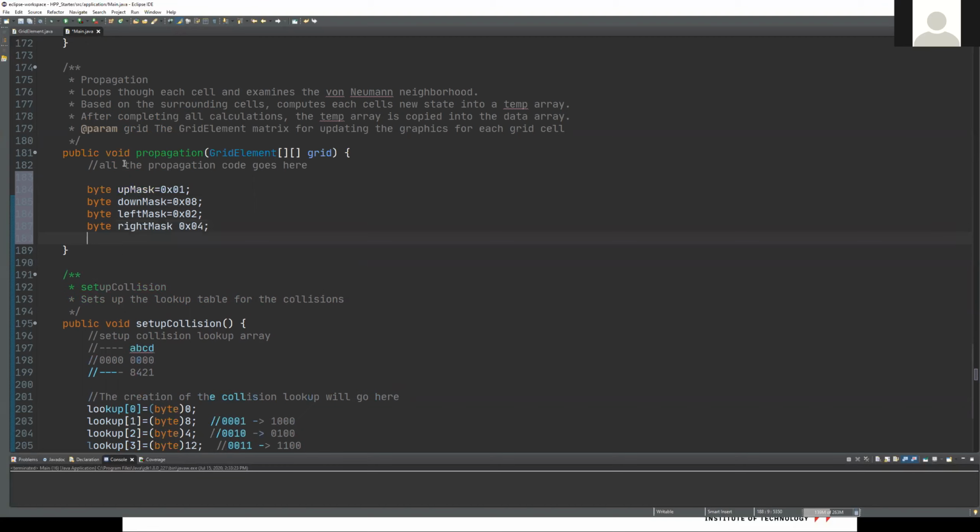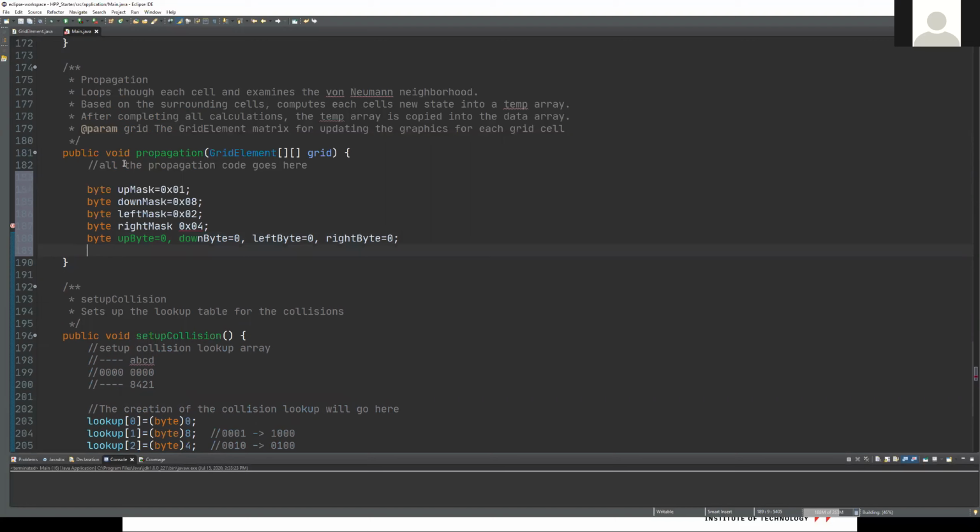Then I have a few helper variables that will help us with actually completing this. I have an up byte, and I'm going to set these to 0 to start with, a down byte, a left byte, and a right byte.